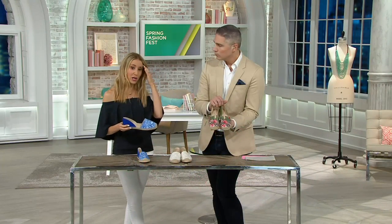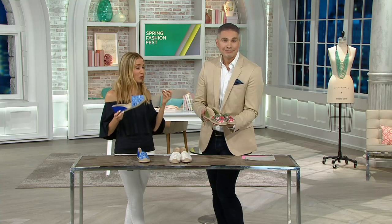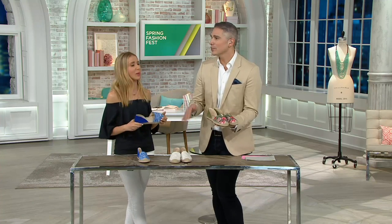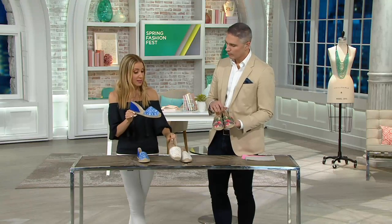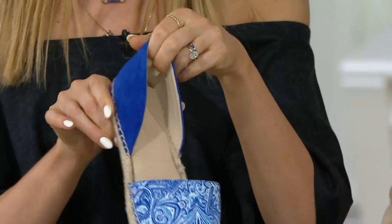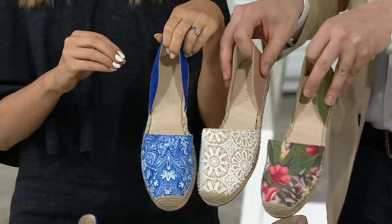The inspiration for these shoes was that Mark Fisher last summer was in Saint-Tropez seeing all these styles. I would like to go there too. We're talking Saint-Tropez — I was in Philly and he was in Saint-Tropez. He was saying he was seeing all these crochets, all these amazing crochets, these really rich paisley, almost bandana prints throughout Europe, and was so inspired by it. Let's hold them all up next to each other.